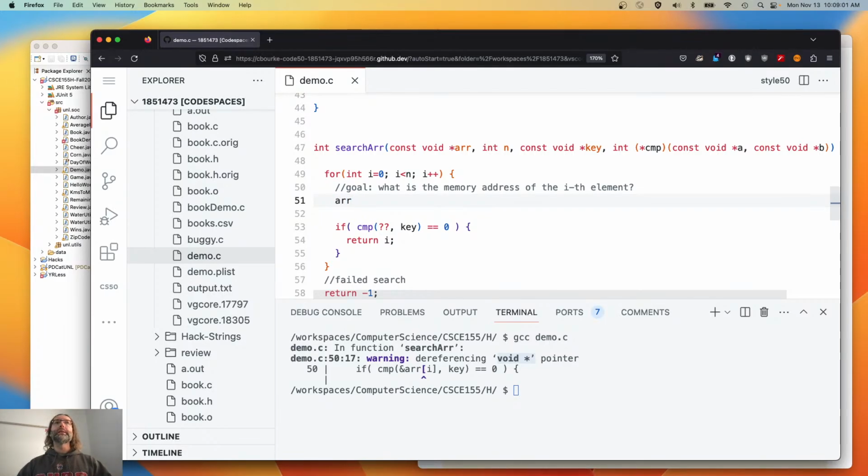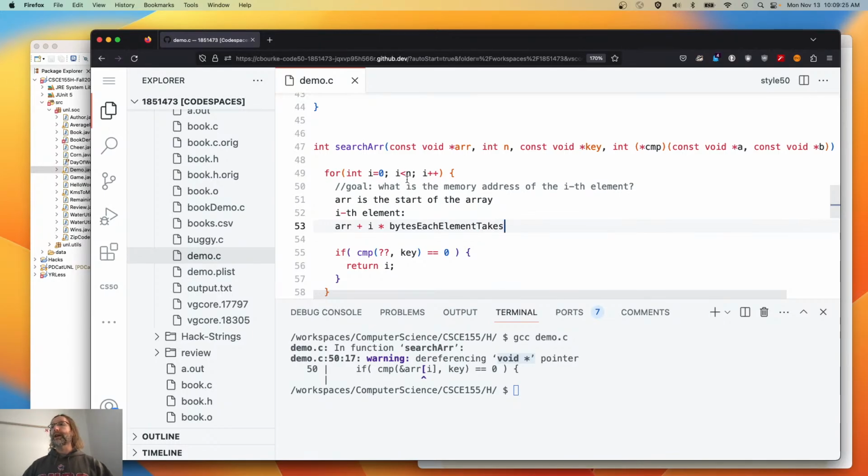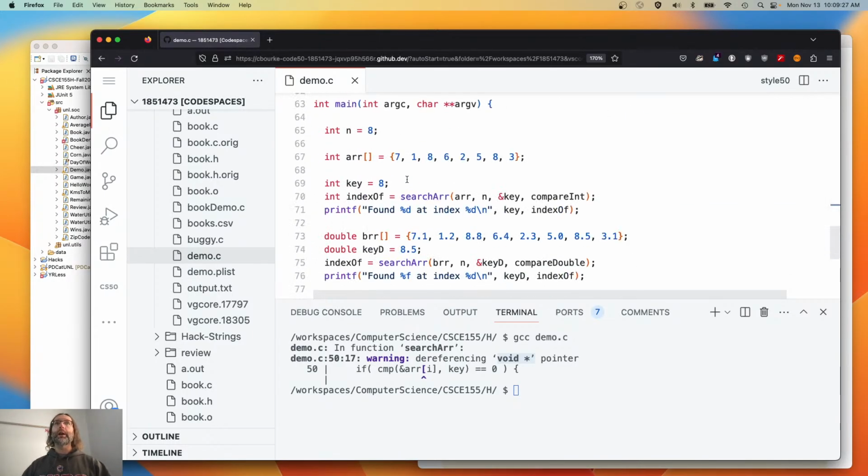arr is the start of the array. If you want the ith element, then you want arr plus i. But each element doesn't take just 1 byte, it takes however many bytes each element takes. That's exactly the math that we just did down here that I erased.